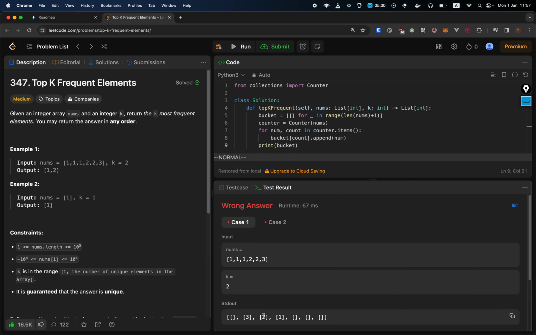And you will see that numbers have different counts, right? The indexes represent the count here.